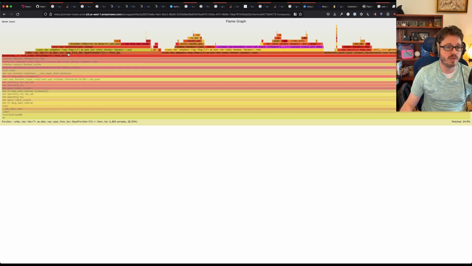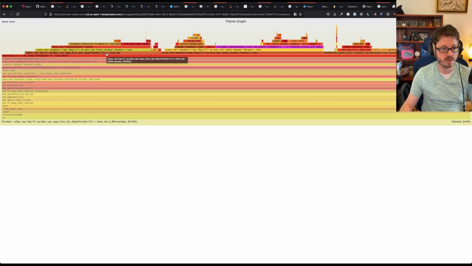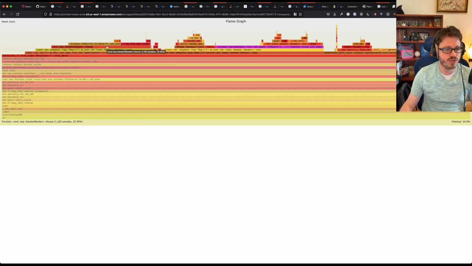I want to know what this one is. So it's just from bench. We immediately call choose. So this has to be random reasonable moves for each snake. It just kind of has to be, right? Yeah, because I'm doing lots of adding to vectors, and this is generate a range.